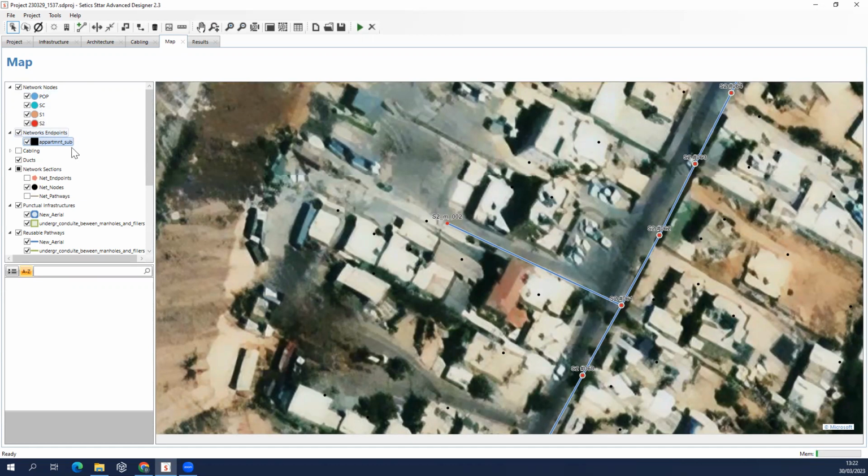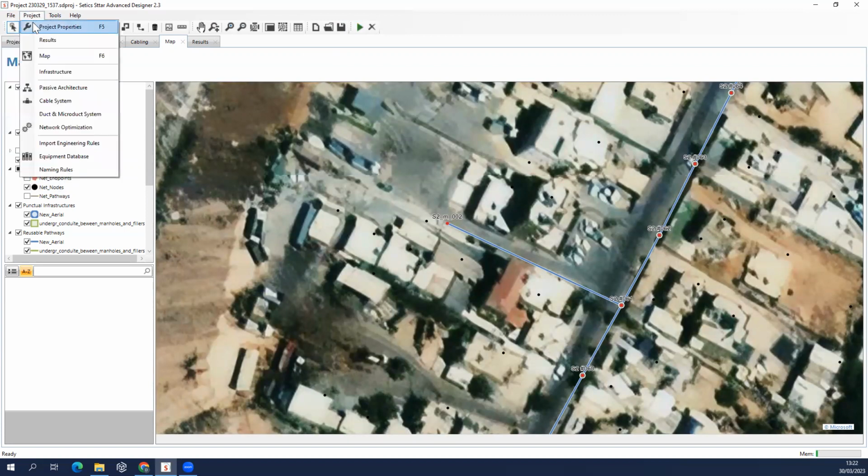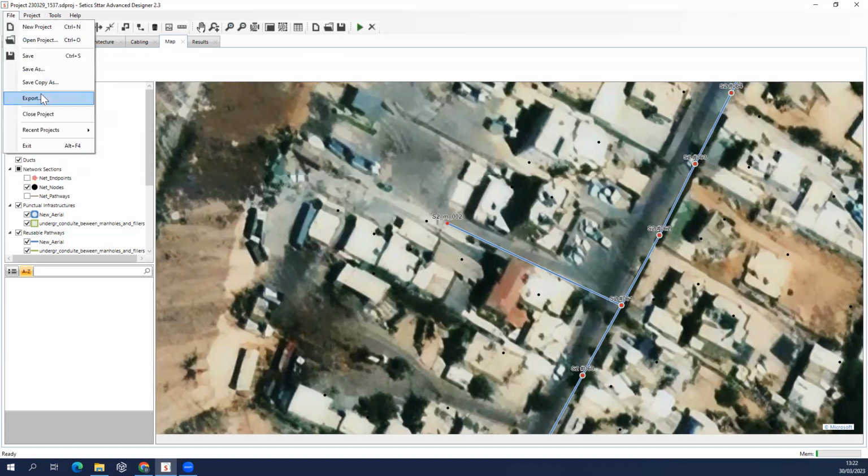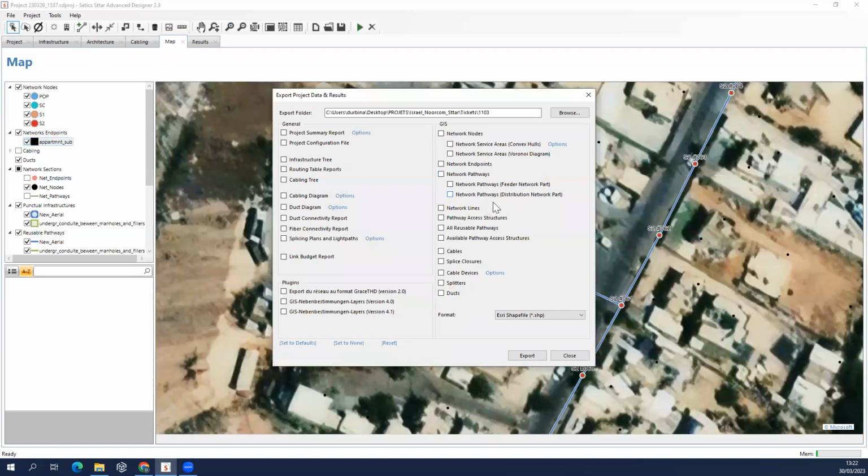You have another group called network sections, and they're basically the same names, but the layers within network sections are output layers. So these are the layers once you run the system. These are the same layers that you see when you check export, right? So you have these network endpoints and network nodes, and those are the layers that you see here in the network sections bundle.